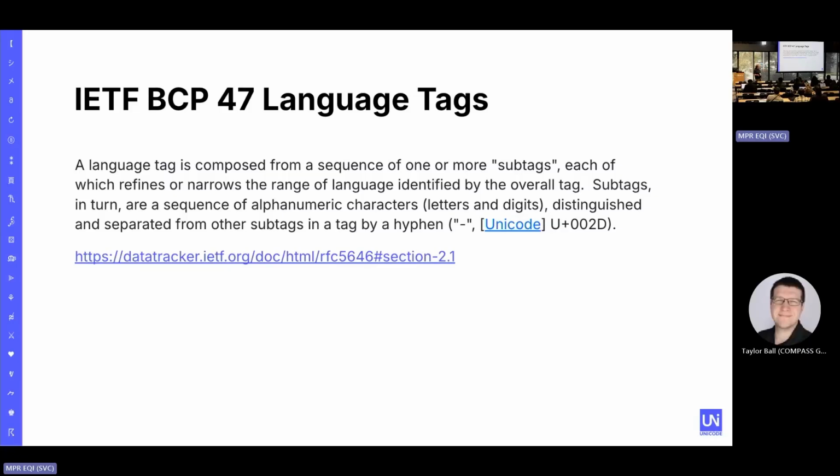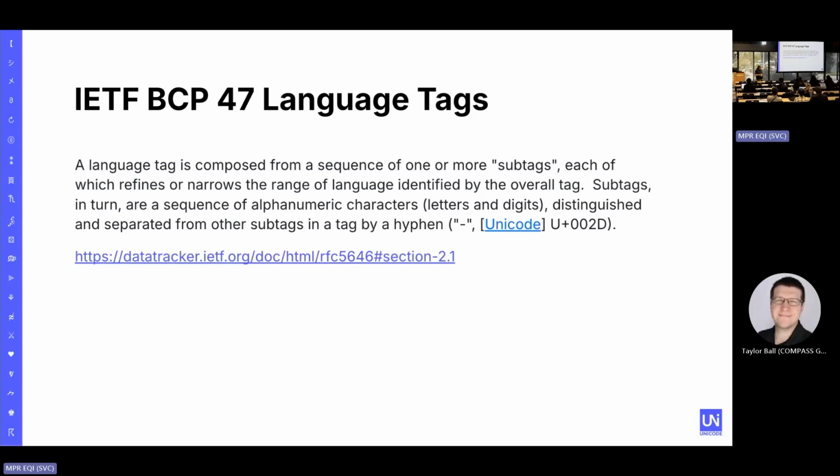It says a language tag is composed of a sequence of one or more subtags, each of which refines or narrows the range of a language identified by the overall tag. Subtags, in turn, are a sequence of alphanumeric characters, letters and digits, distinguished and separated from other subtags in a tag by a hyphen. And they actually show you the Unicode code point for a hyphen there. That's what that last part means.